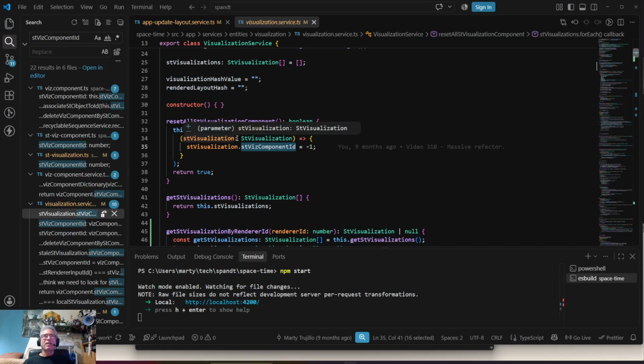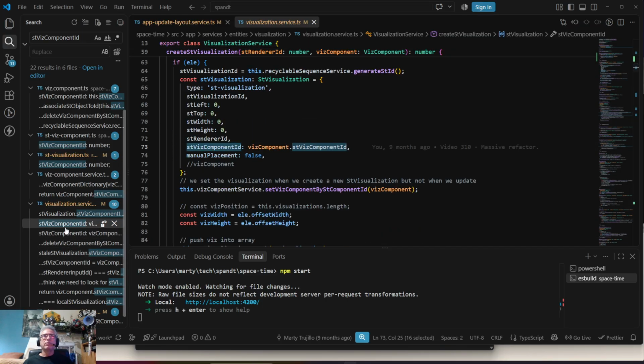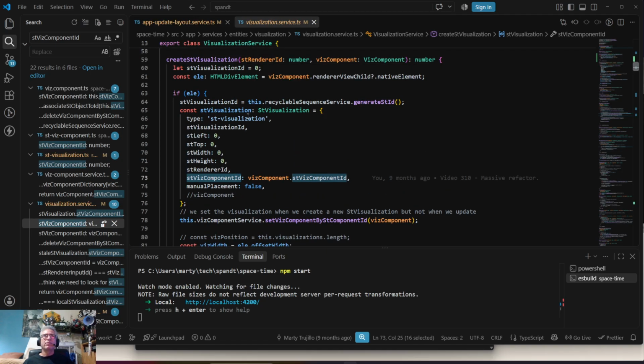And that's because when you leave, you could have 10 visualizations in front of you, and when you go to the update, you only have one, and all the rest of them are gone. And then here's where it gets set, at least the first time. But it doesn't look like wherever create visualization, I wonder if create visualization, this must get called again.